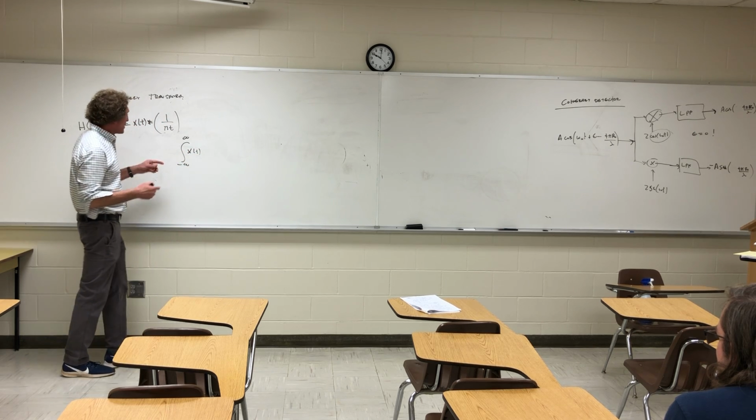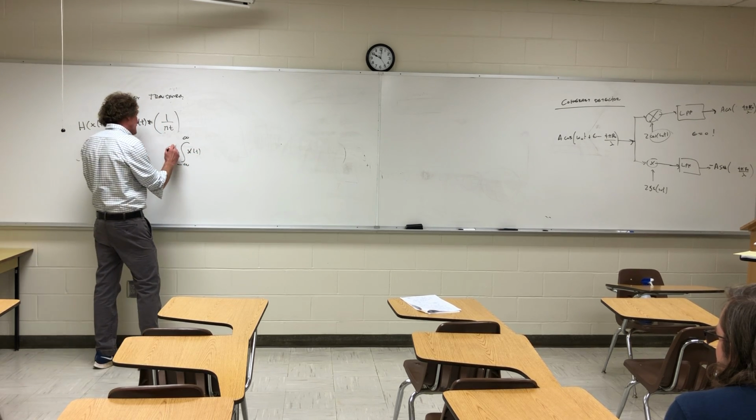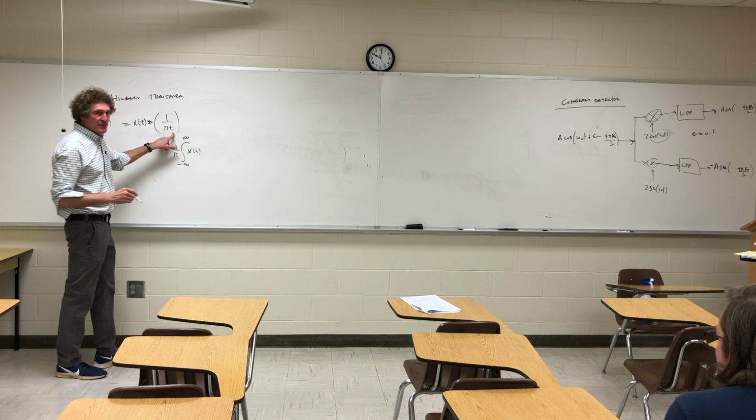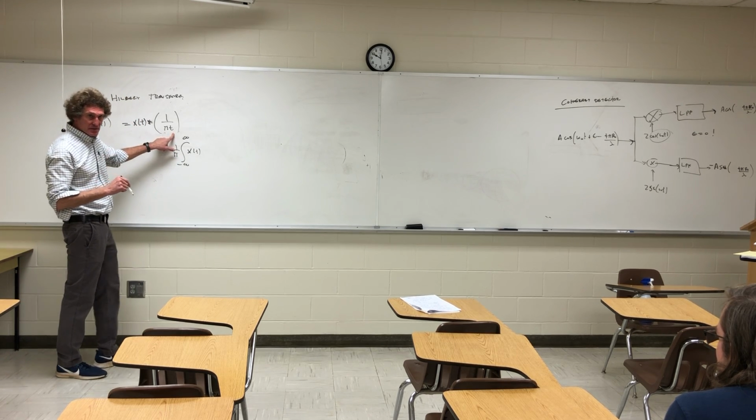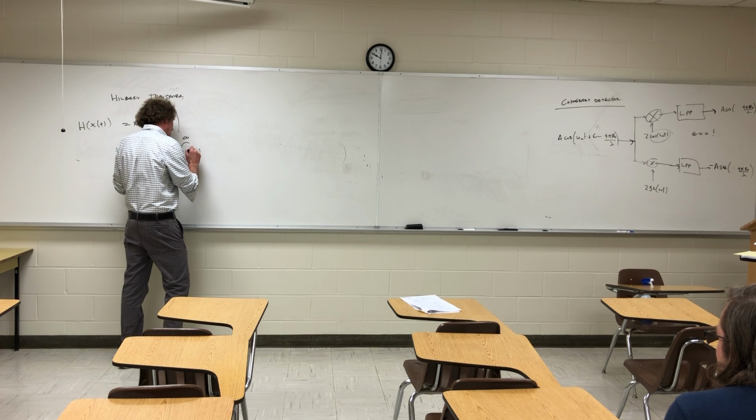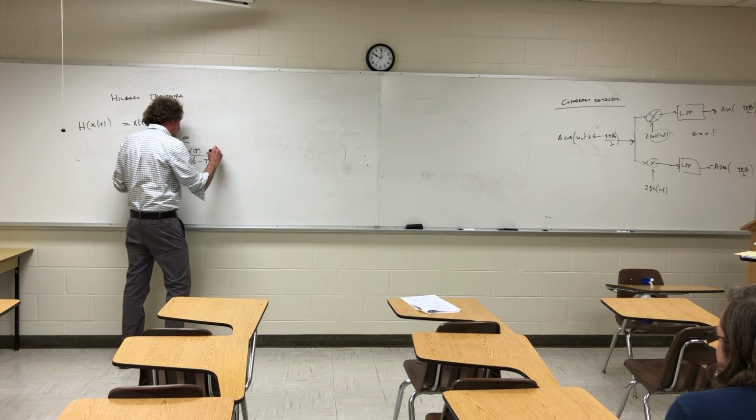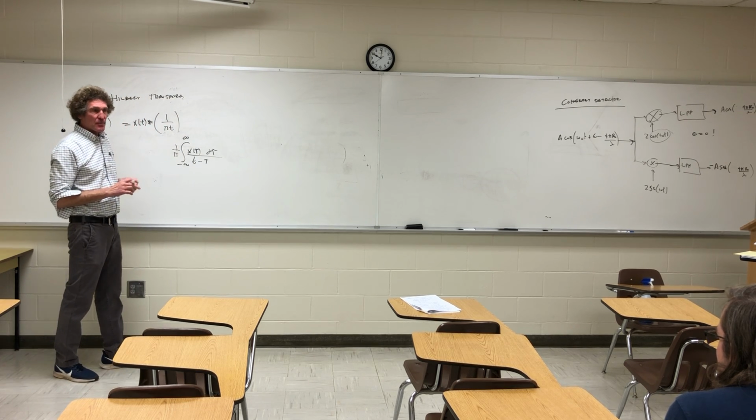Now, if you do convolution, what happens? Well, the pi comes out in front, right? Instead of t, it's t minus, this would be not t, would be tau, right? And then it would be 1 over, and this would be t minus tau, d tau. That is the definition of the Hilbert transform.